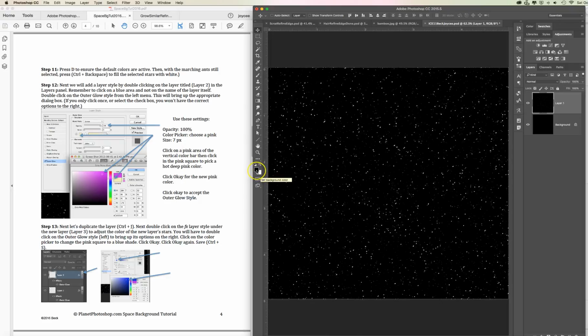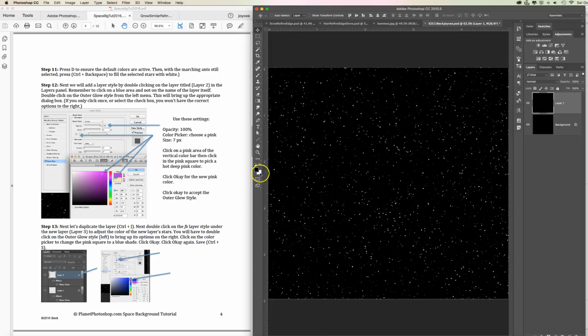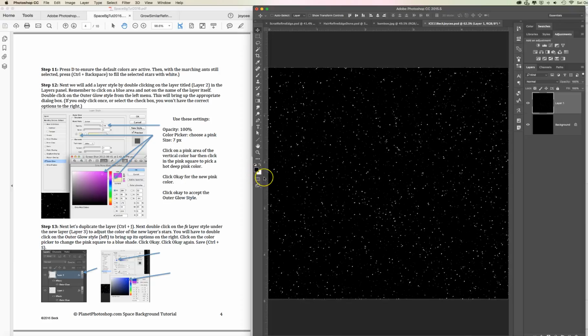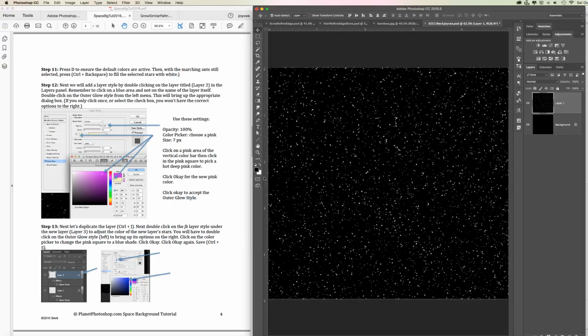I just wanted you to learn one because you can always hit X to exchange and use Alt backspace. But now I'm going to show you that the Control button works the background color. Alt will work the foreground color, Control works the background. So I'm going to hit Control backspace, but on mine it's a Command Delete. And notice my stars get a little bigger, because I just expanded that area, so now I made it a little bit bigger.